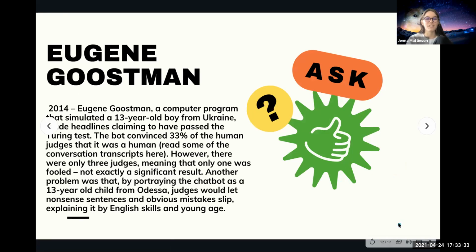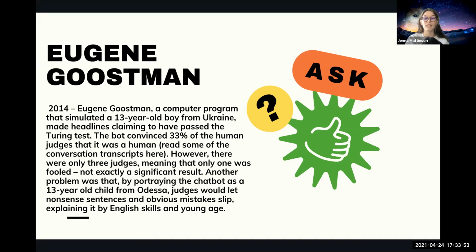The next one was Eugene Goostman, which I think is just a really funny name. This was in 2014, and it's a computer program that simulated a 13-year-old boy from Ukraine. A lot of headlines stated that it did pass the Turing test because the bot convinced 33% of the human judges that it was human.